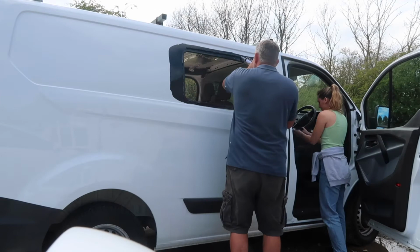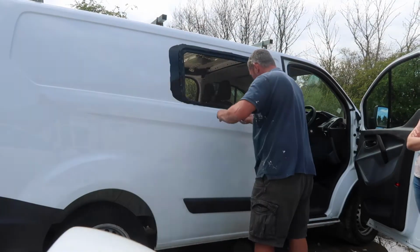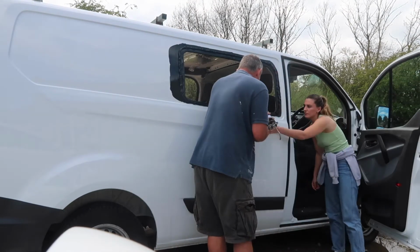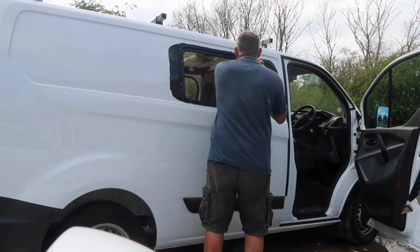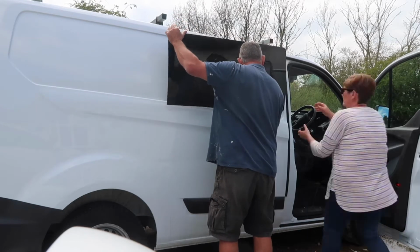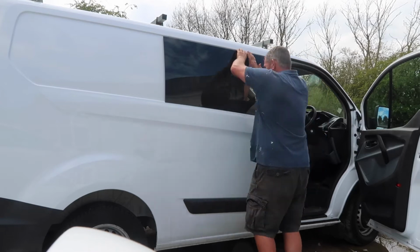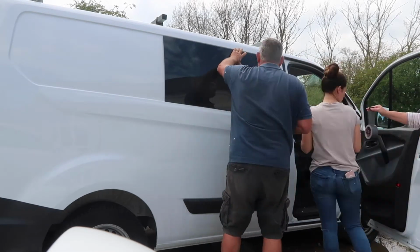So now my dad is going around the edges with a silicone gun and the adhesive that came with the kit. What he's doing is just squirting it out around the edge and making it proud, so that when we stick the glass over it, it squelches out and makes a nice watertight seal around the edge. I did have a little go with it, but it surprisingly hurt your forearms quite a lot, so Big Bob does most of the jobs on this episode, I will admit.